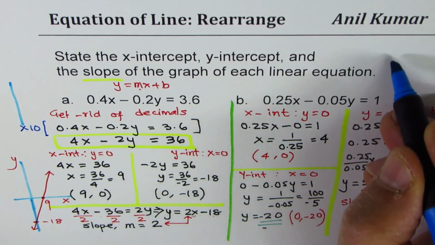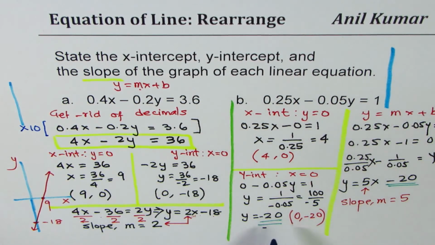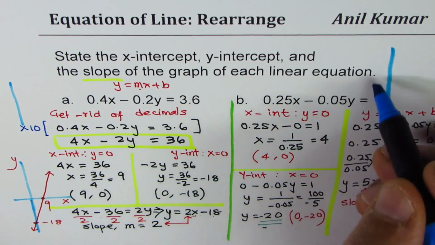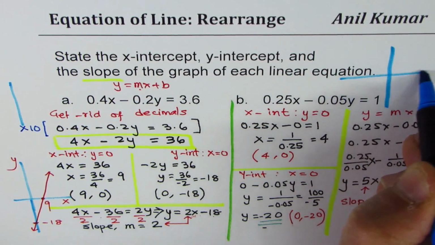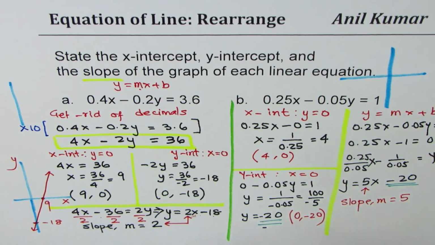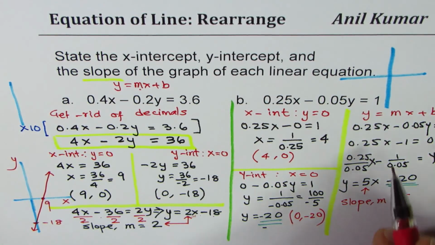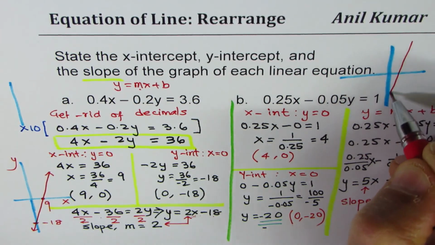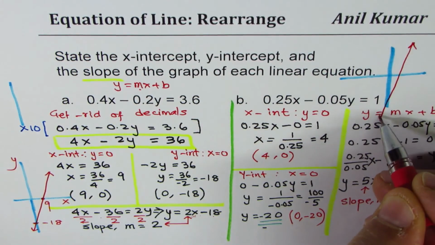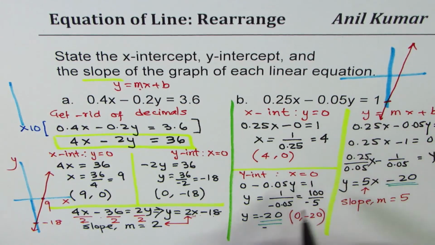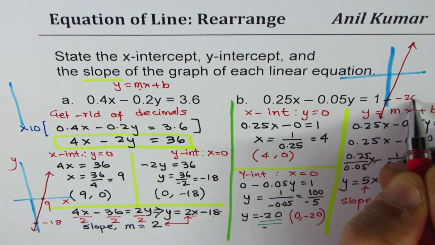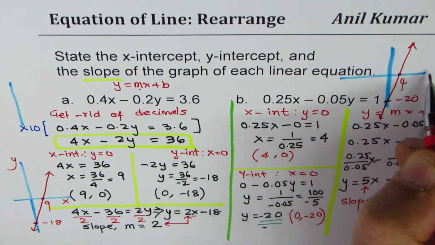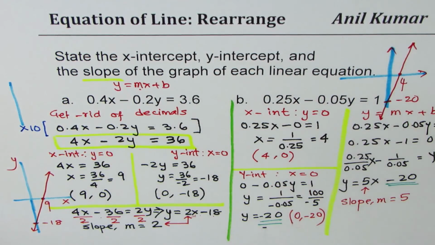The other graph here will be, let me use this space. Y-intercept is minus 20, x-intercept is 4. So it is again a very steep graph, and the slope is also positive 5. So it's a very, very steep graph, kind of like this, where this is the y-intercept of minus 20, and that's the x-intercept of 4. Do you see that? So those are the two graphs for the given situation.